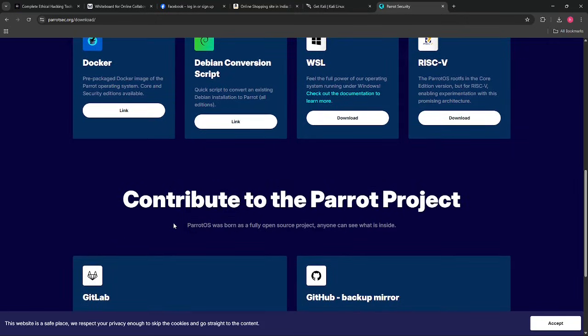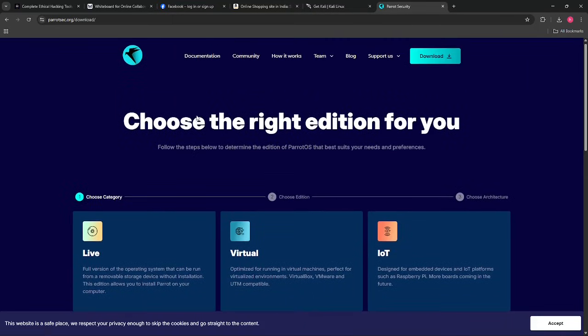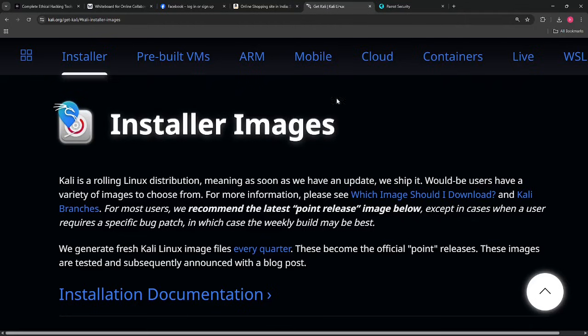The main purposes of Parrot are penetration testing, digital forensics, malware analysis, reverse engineering, and privacy and anonymity.